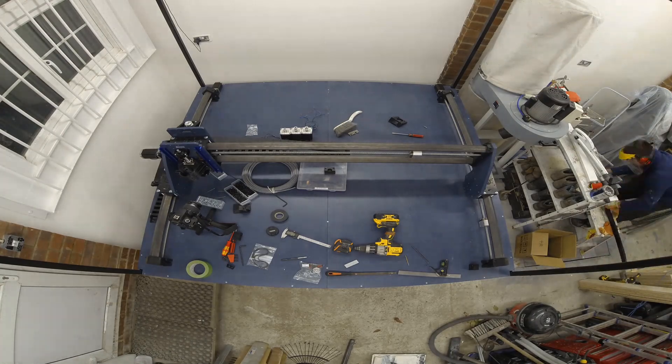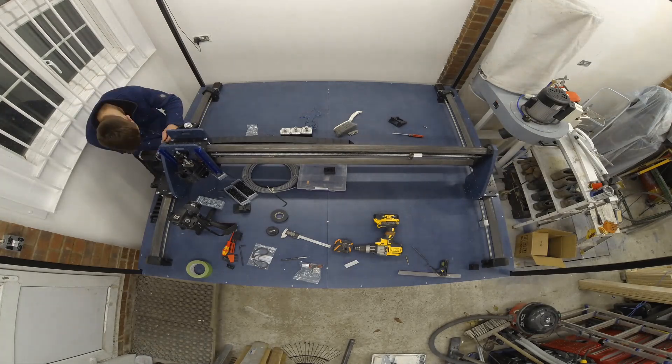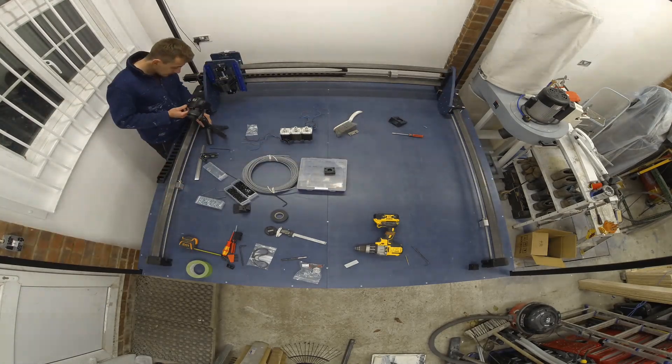I had to take the angle grinder to mine to give myself enough clearance for the y-axis to move freely, so just be mindful when assembling your machine that this can happen. I wanted a clean aesthetic for the cabling, so whilst mounting the drag chains I decided to drill holes within the baseboard to route cables through. I won't talk about the wiring too much in this build time-lapse, as I'll try to produce some detailed wiring diagrams that should accommodate any of the Root CNC machines.